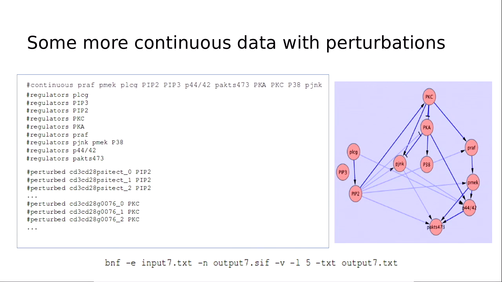So that's how the input file would look like. The preamble is much longer, so you have continuous variables. You need to say which variables are continuous, which are the regulators, which can be perturbed. So that's actually a different data set that has continuous and perturbed variables. Perturbed means, which is particularly useful for knockouts, any variable that was perturbed in a particular observation. You don't want to learn from this about this variable, then you can use this.